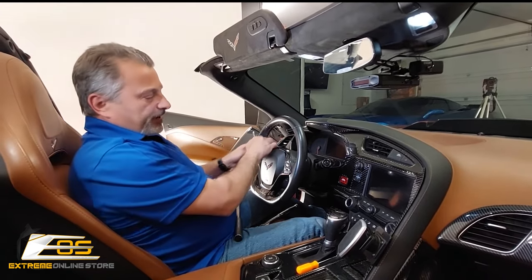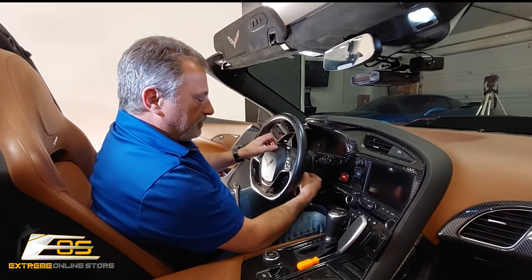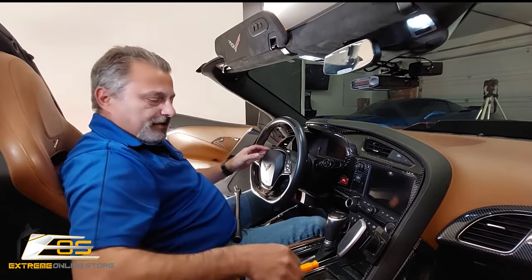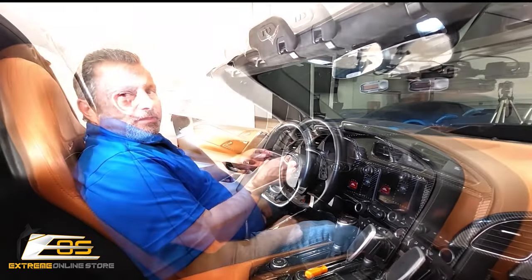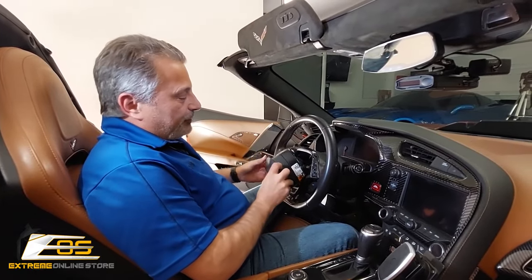Now, then it might fight you going back and forth here, and you'll have to do this a few times to be able to get it free, but it will eventually come free, just like that, okay? Then at that point, you can go ahead and pull the airbag out, just like this. All right, now that we have this loose here, we're just gonna go ahead and pull this loose.